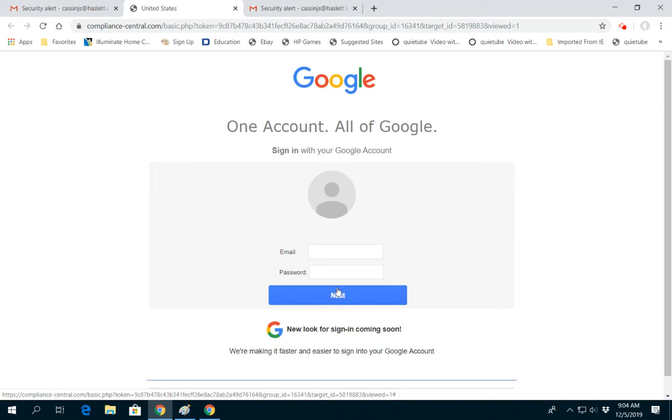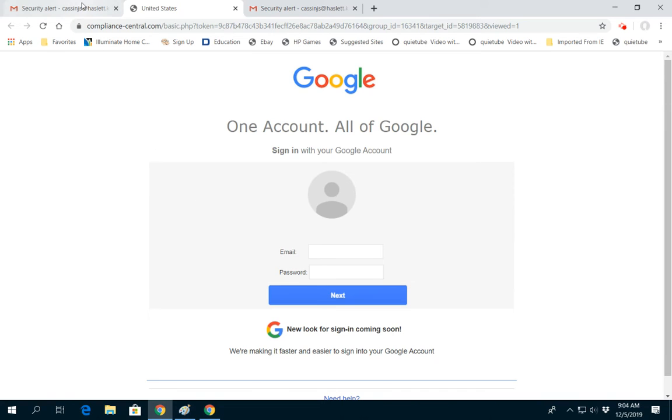If you have any question at all, whether this is legit or not, or whether your account was logged into, instead of entering your login information on this screen, you should always go to the source of the information. So for example, if this was a different phishing message and it wanted me to log into my bank account, you should never log into your bank account from a link. You should actually go to the website of your bank and click the login button on that screen. So always go to the source before you log into a particular site rather than logging into it from a link included in an email.